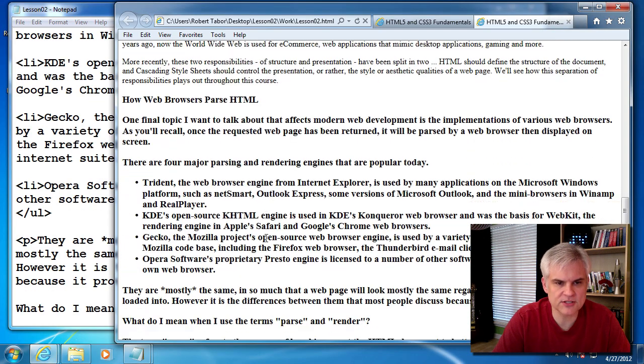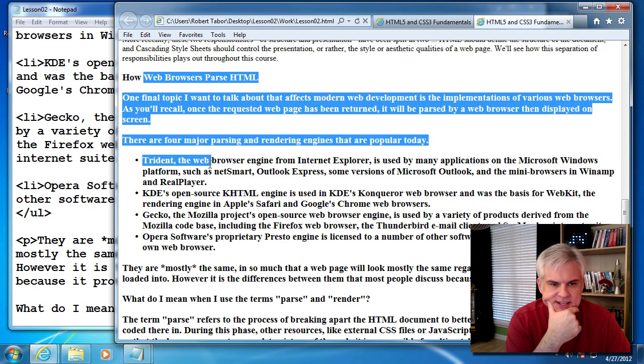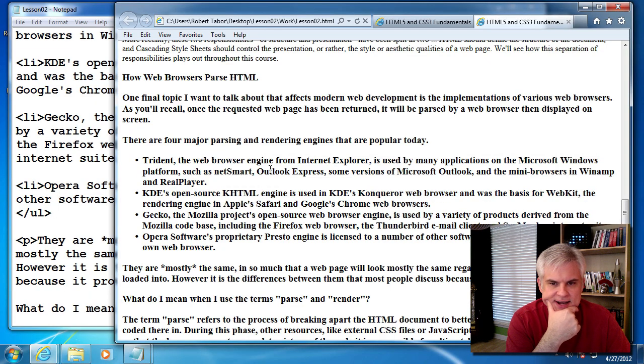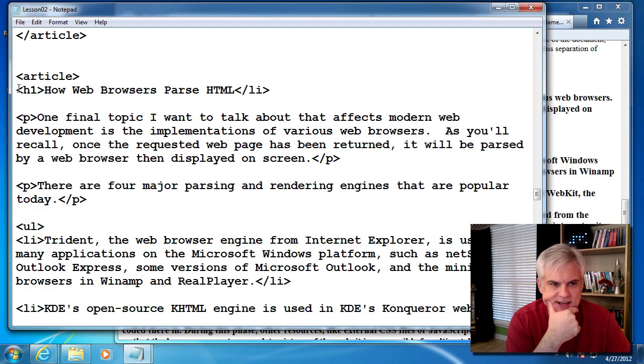Whoops, something looks not quite right. If I look at this web page and see that everything looks about the same, that tells me that I probably forgot or misspelled something on the very end right here. So let me look back at my work. Yes, I don't know what I was thinking. I started with an H1, but I ended with an LI. I can't talk and type at the same time, clearly.